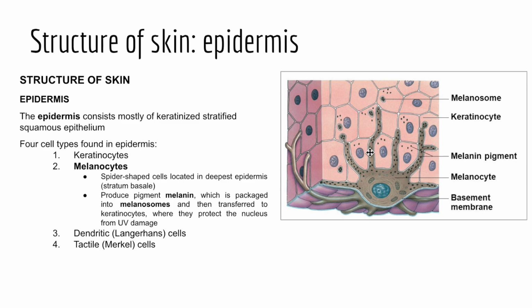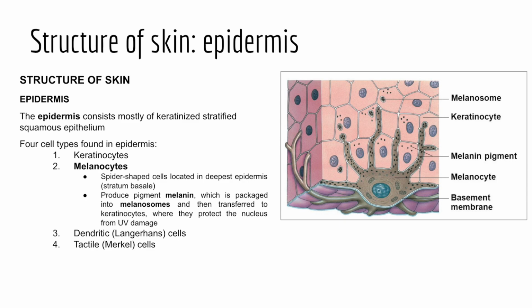So as we're looking at this spider-like melanocyte here, we see that these dark structures here and here are going to contain those melanosomes. And within the melanosomes, we find melanin. Melanin needs to find its way from the melanocyte into the keratinocyte. So these cells here in peach are keratinocytes. Those dark circles are the nuclei of the keratinocytes.